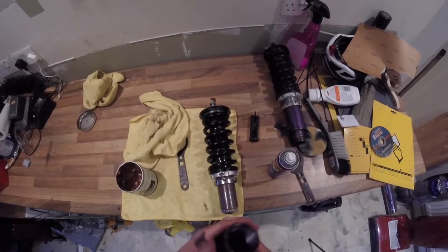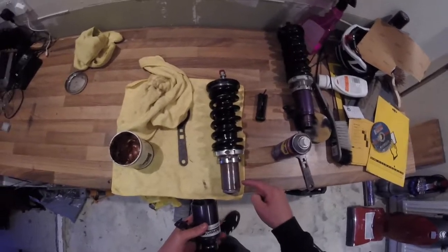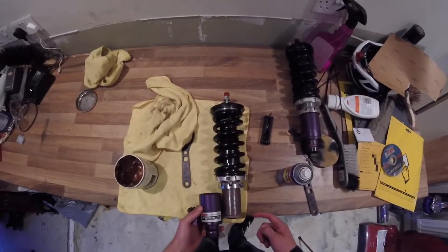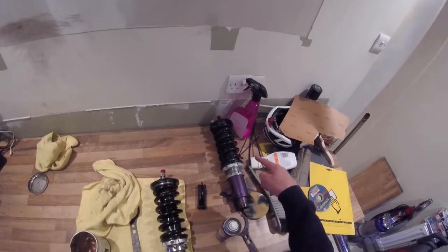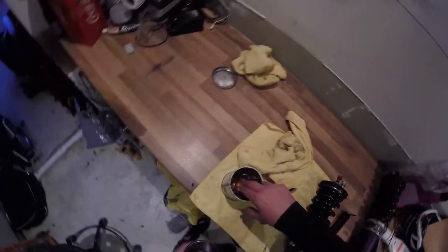So again, I'm going to go ahead, copper slip all this up, put some more copper slip on these threads, and then wind it back to where it was. Like I say, it was at its lowest setting, so I'm going to wind this all the way back in, lock the collar off, and then I'll give you a comparison between cleaned up and the one that has yet to be done. So yeah, let's go ahead and copper slip this up and get it back on.